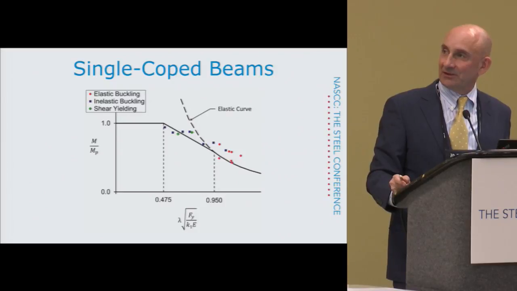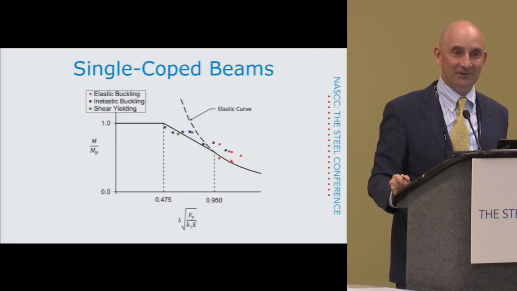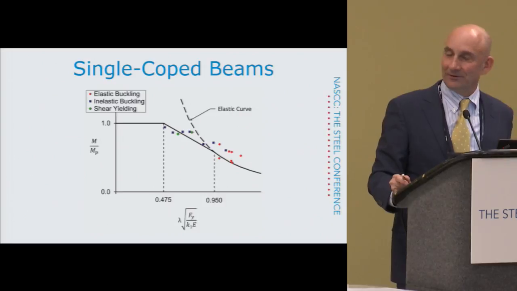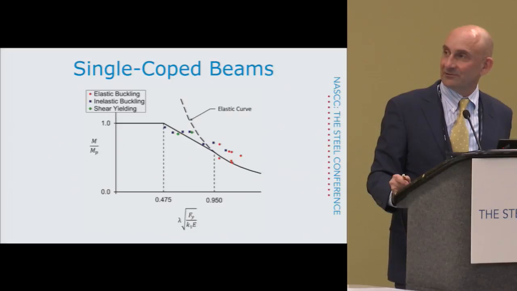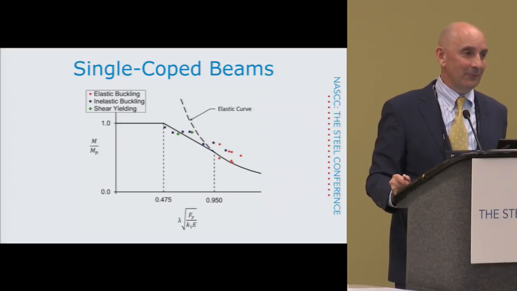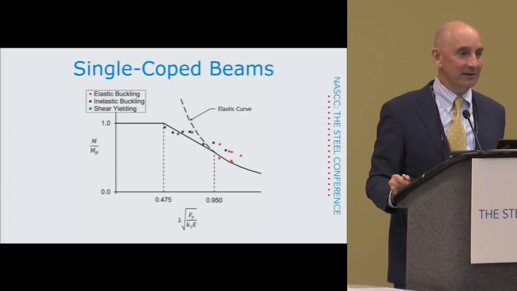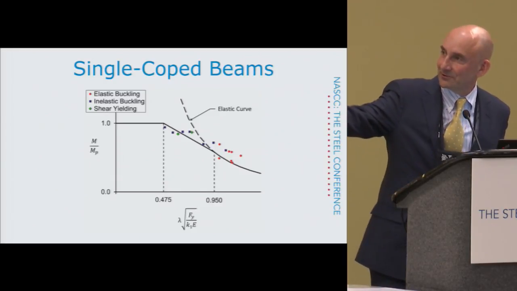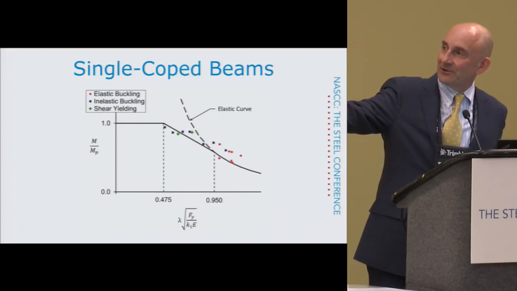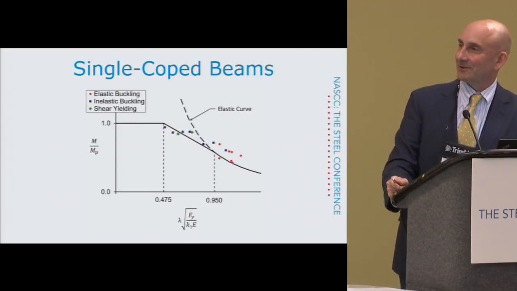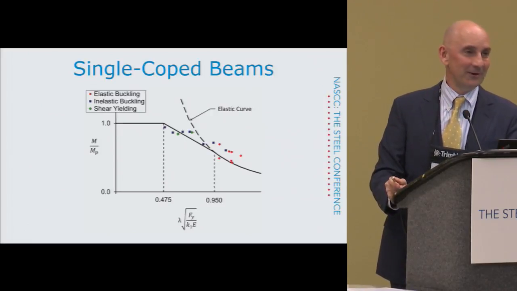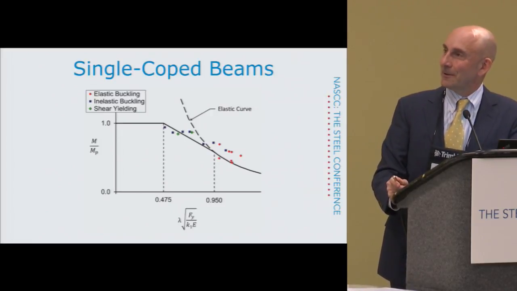And one interesting thing is that none of the specimens failed in the plastic range, and none of the specimens were predicted to fail in the plastic range. So that's always good. It looks like we predicted that fairly well, but of course, we used the specimens to define lambda sub p, so you would expect it to match up in that regard pretty well. We did have this one specimen that failed inelastically in the test, but we predicted elastic buckling since it's in this range, but there's not much we can do about that. It's way over there with all those other red specimens. I don't know what it's doing over there.